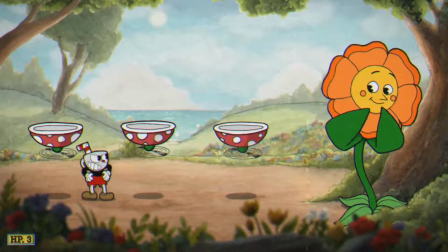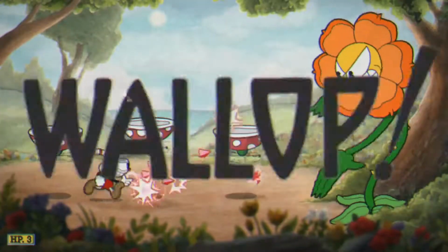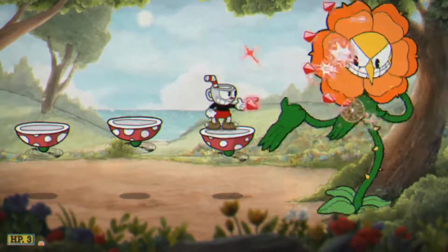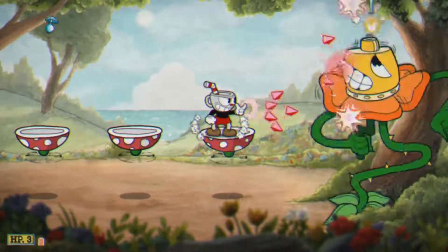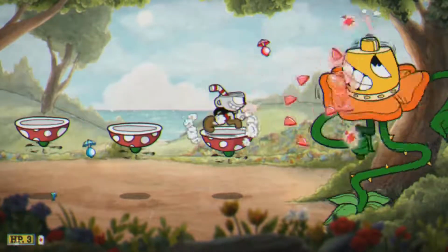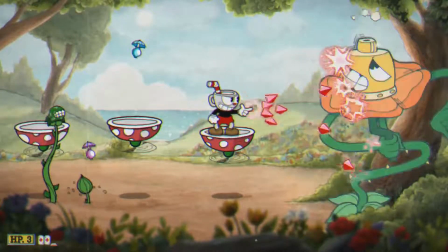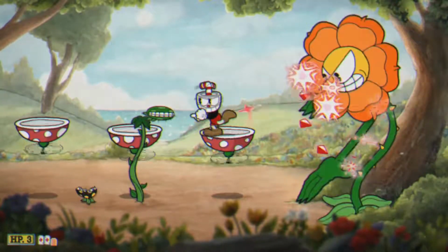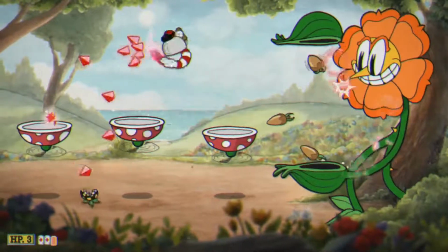Now, the second to last one is going to be Cagney Carnation. You're going to want the spread shot and the pea shooter. You're going to want your super to be invulnerability, and your ability should be auto parry. Despite having 4 different sections on the character progress line on the death menu, this boss fight only really has 2 phases. In phase 1, Cagney can do any of 3 attacks, seemingly in any order.